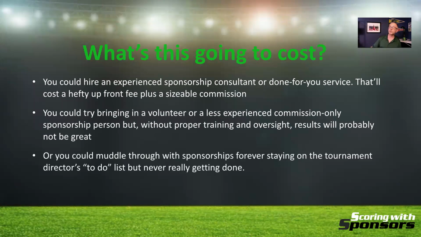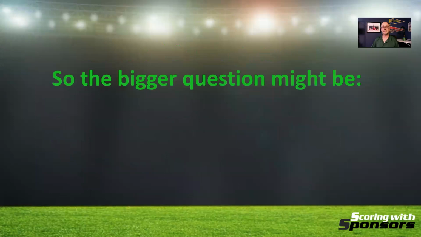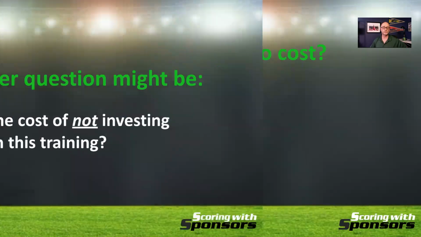You could muddle through and leave it on the sponsors, the tournament director's to-do list, where we all know what that means. That means they're going to get to it at the last minute, if at all, and another year is going to go by, and it's never actually going to get done. And of course, that becomes a huge opportunity cost. If we believe, and I do believe, that there's tens of thousands of dollars potentially on the table for a good-sized tournament, then imagine the cost of just letting another year slip by without selling any sponsorship. So the bigger question is, what might it cost if you don't invest in this training?